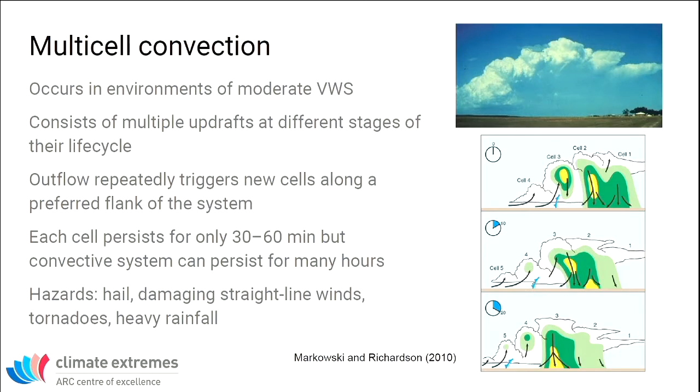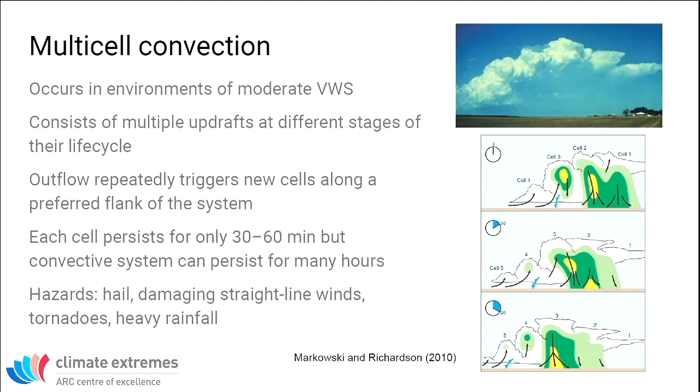So these storms, again, are mostly non-severe, but they can produce some hazards. They may produce some small hail. Well, actually, as I'll say in a minute, some more organized systems can produce larger hail. They can produce damaging straight-line winds. They may produce tornadoes, typically not very strong ones. And a really important one with these types of systems is heavy rain. If this process is occurring again and again in the same location, then you may produce rain that can lead to flash flooding.